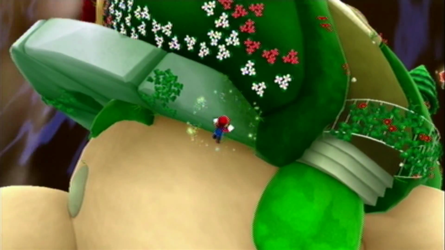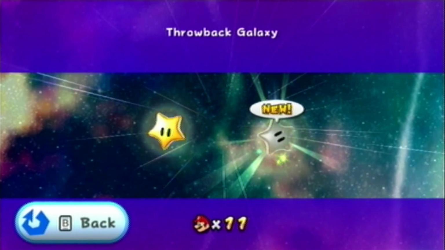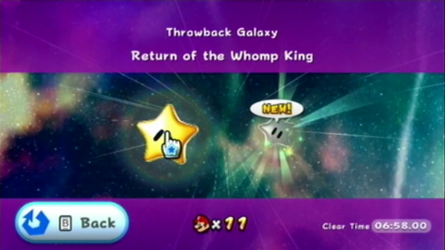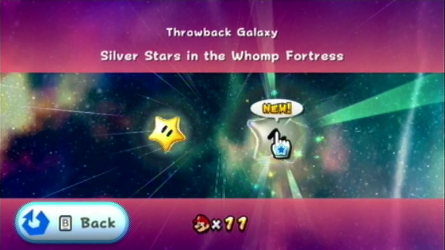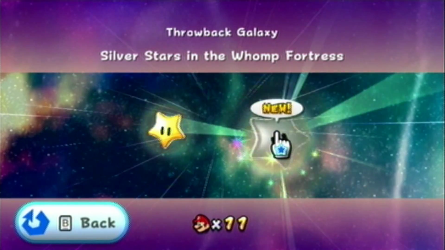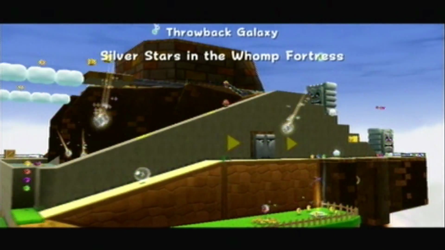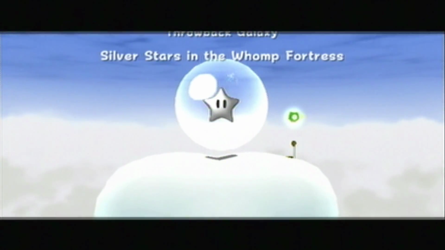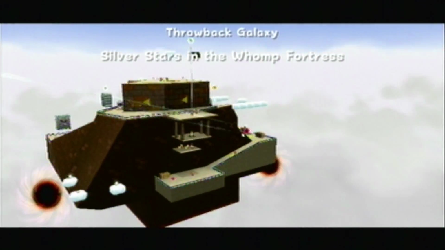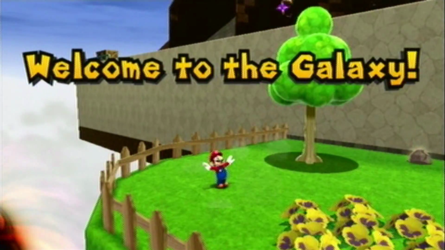So now let's go back to Thwomp's Fortress. Alright, so first we have Return of the King Womp Fortress. Now we have Silver Stars in the Womp Fortress. Didn't they do this in Super Mario 64 DS? I believe that was the first game that had the silver stars. It was the remake of Super Mario 64. But yes, we had to collect silver stars.